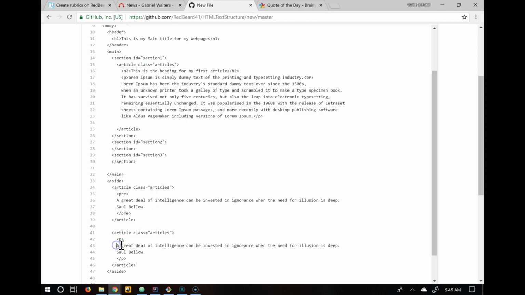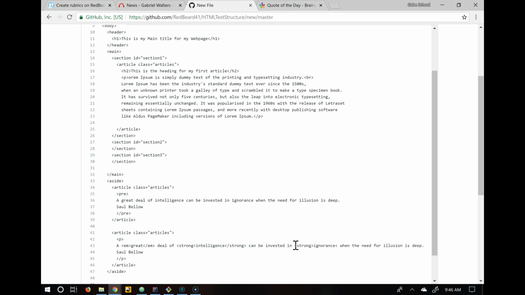Okay, so this is probably going to be emphasis, deal of intelligence. Let's make that one strong. Can be invested in ignorance. That one will probably also be strong.